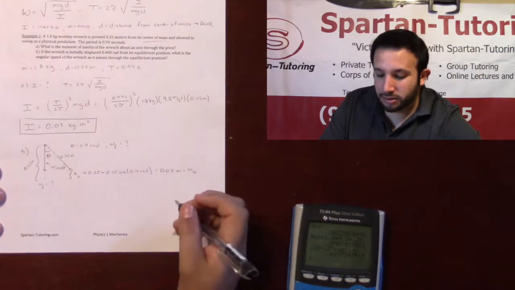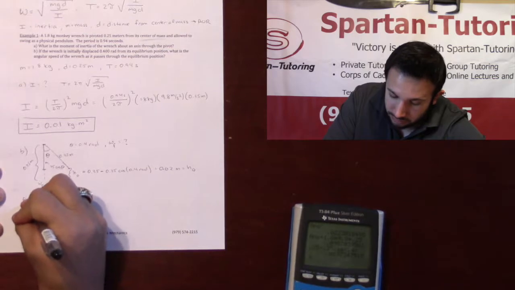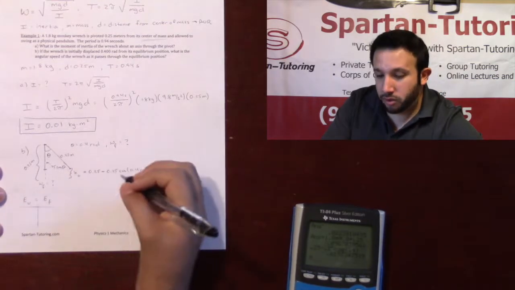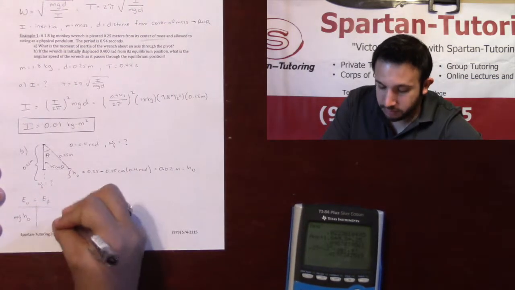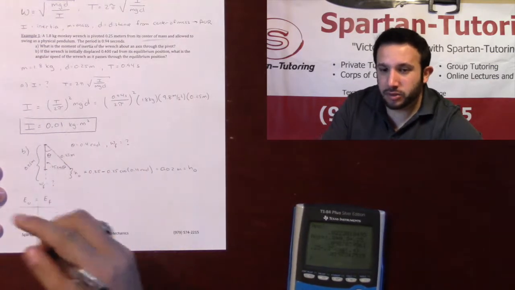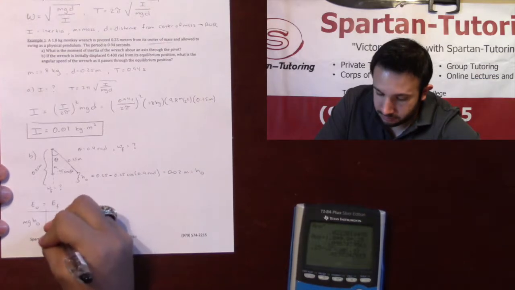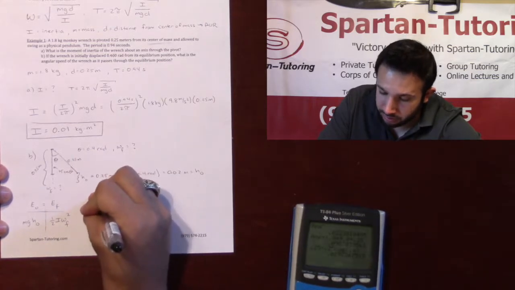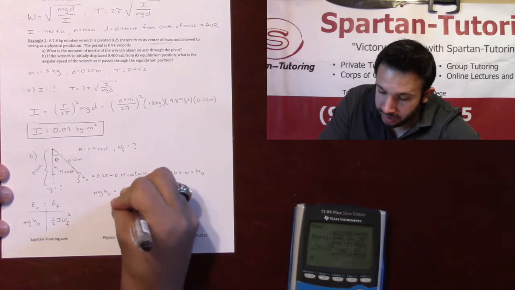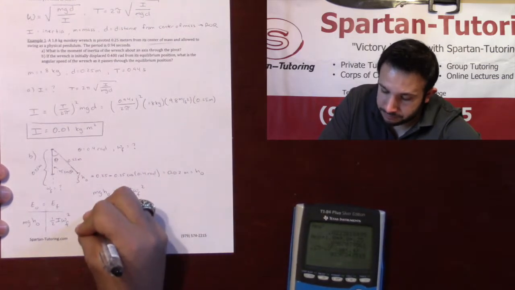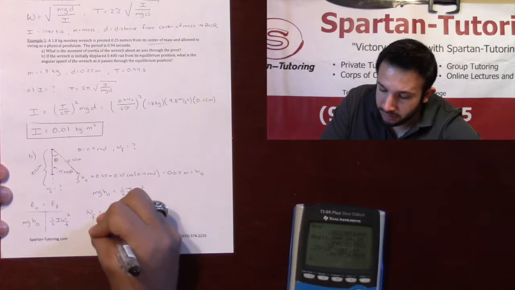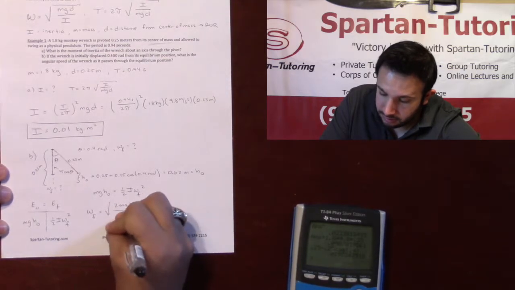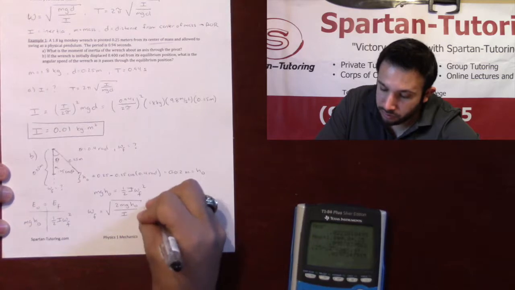And so now that I have that, use conservation of energy. E naught equals EF. Initially it's starting at rest, so all your energy is potential. And at the end, it's all going to be kinetic, more specifically rotational kinetic energy. So it'll be 1/2 I omega F squared. Setting these two equal to each other, mgh naught equals 1/2 I omega F squared. If we did a little bit of algebra to solve for omega F, this would be the square root of 2 mgh naught divided by I.